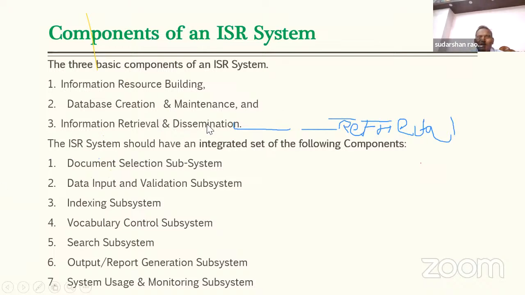Then of course, information retrieval and dissemination. You should have the techniques and methods of how to retrieve information, and how to give it back to people. I think these are the three essential components. I told you initially only two; now I have slightly increased it to three. One is collection building, database creation and maintenance. Earlier I said information storage, then retrieval. I just added database creation as one important element. These things, in detail, what are the sections?